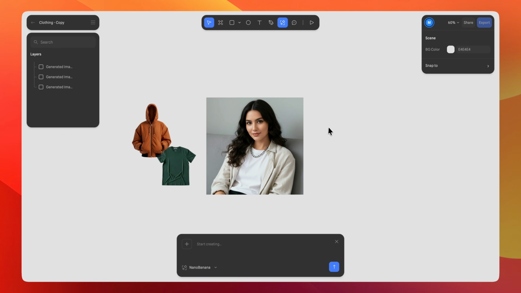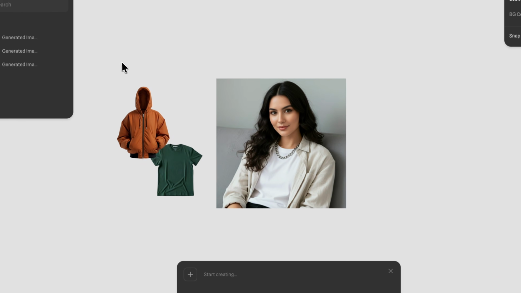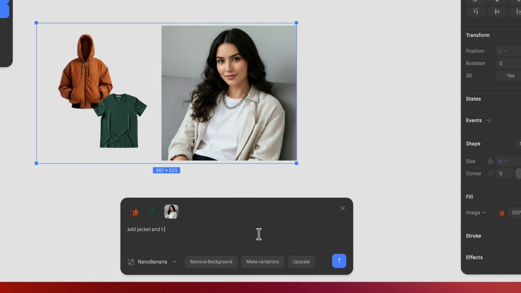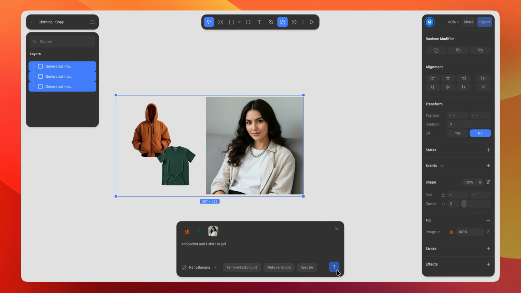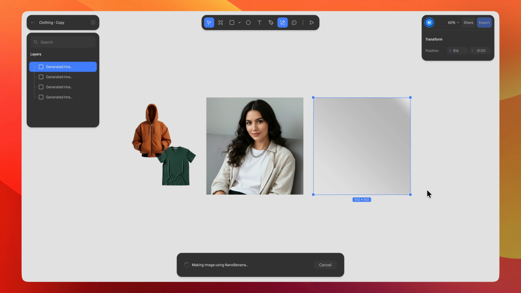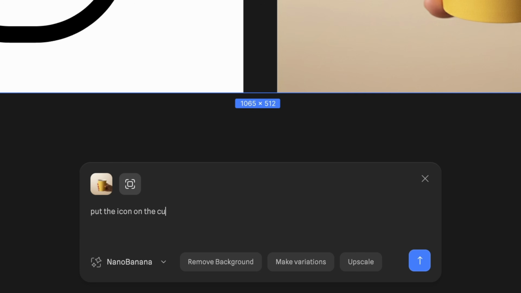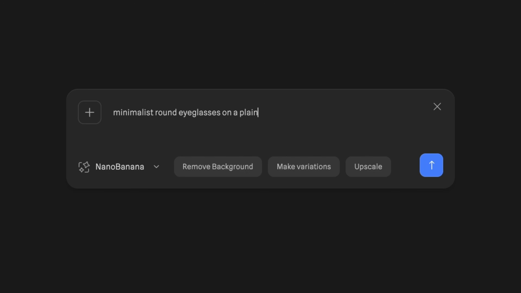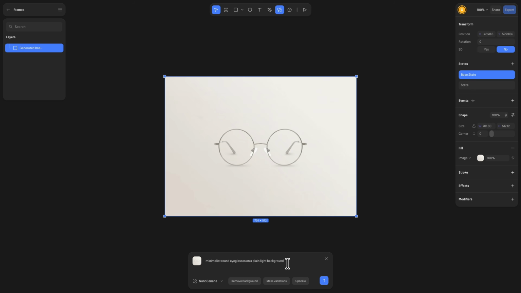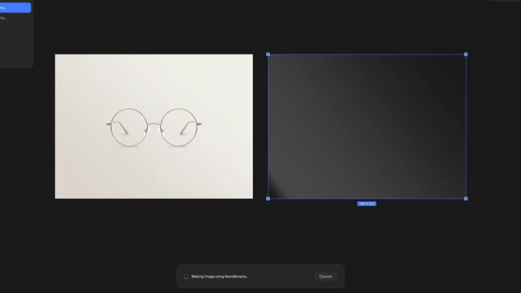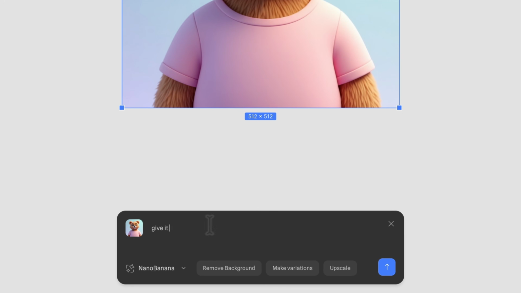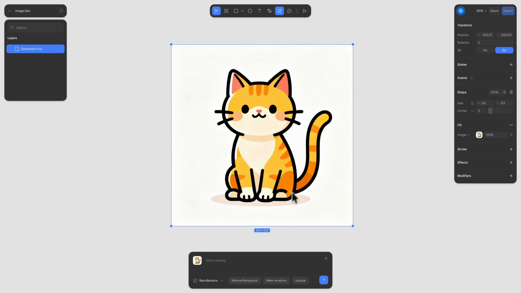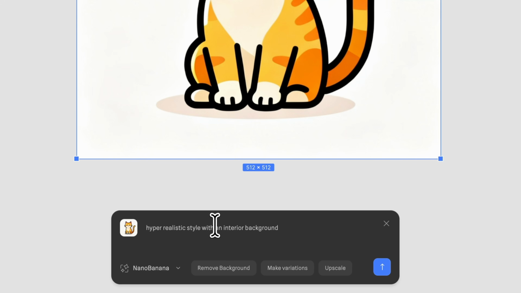Next up, modify or combine. You can select up to 6 images or frames, write your prompt, and generate. You can add a prompt specifying the changes you want made, like add this jacket on this person, for example, or this logo on this coffee cup mock-up. The AI takes them, finds connections, and mixes them into a single composition or entirely new ideas from existing materials. This is fantastic for iterating on concepts, blending different styles, or fusing multiple inspiration sources into a cohesive visual.